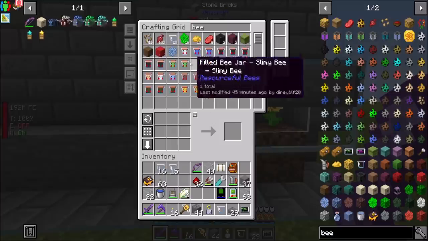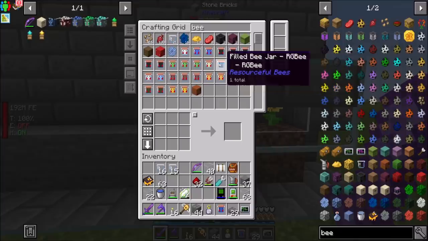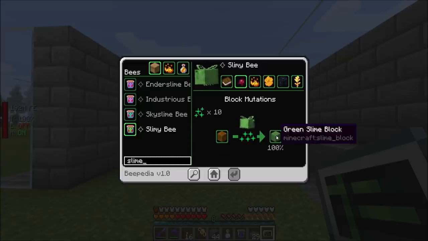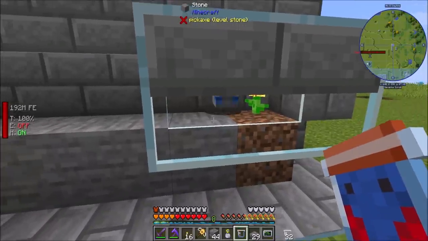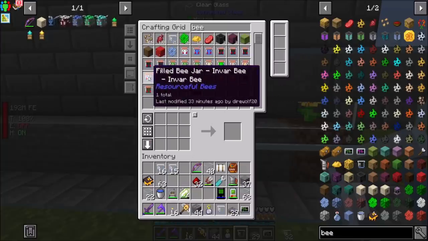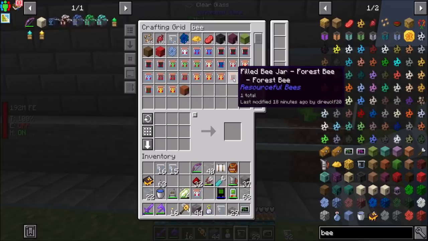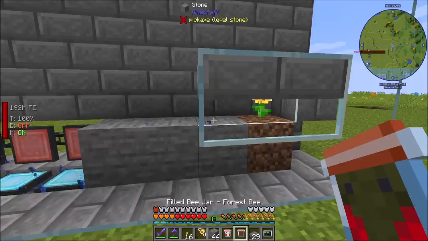Other things that we could do. Right, so he's just gonna do his thing. What other kinds of bees do we have in here? We've got the lapis bee. Sure, why not? We've got slimy bees, do they turn stone into slime blocks? Because that would be cool. They turn honey blocks into slime blocks. Okay, we're not going to do that. Look at them go. I love it. That is fun. That is really neat. Envar bee sounds nice. Glowstone bee, that's probably going to need netherrack, though. Forest bee, I mean, it wouldn't be a bad idea to have lots of wood, right? I would say not a bad idea.